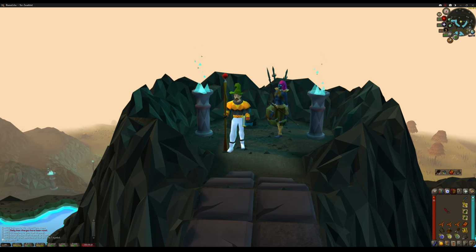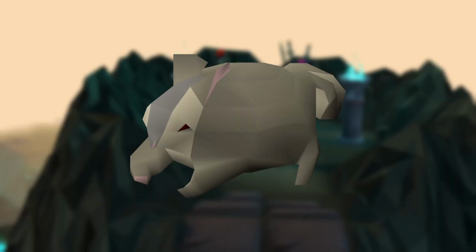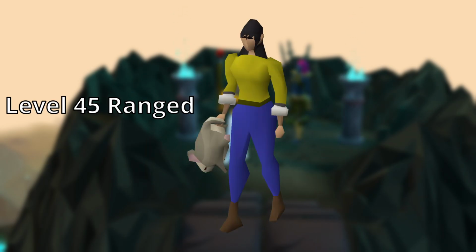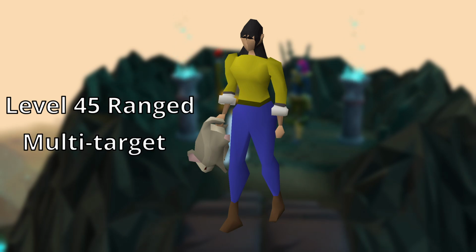How, you might ask? Well, the key is Grey Chinchompas. Grey Chinchompas are a one-handed multi-target range weapon. They require level 45 range to wield, and as the gangsters spawn in multi-zones, it means that I should be able to stack them all on top of each other and kill them quickly with the chins.